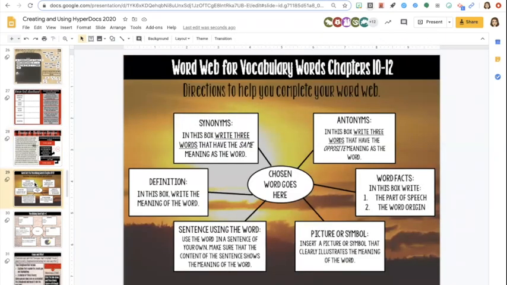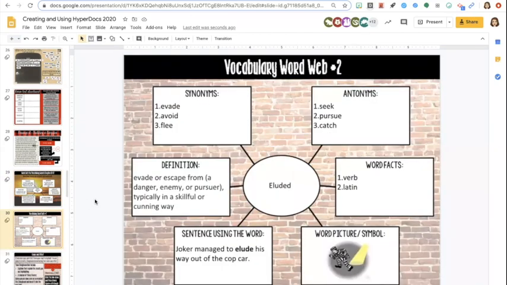Something else that I know I've seen on paper that people do is these kind of word webs for vocabulary. So I decided to do them digitally. We did this for The Outsiders. So I gave them this slide first, the direction slide, and then this would be what a slide would look like filled in. So I just made, again, boxes where they could type in the boxes. They could add words to the boxes. Nothing super crazy.